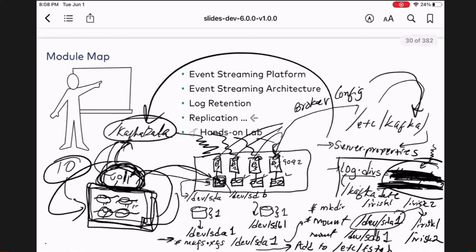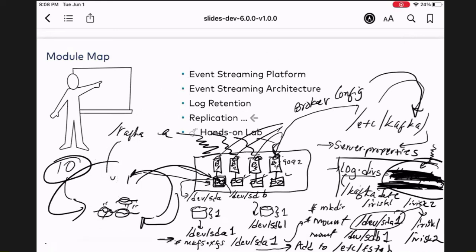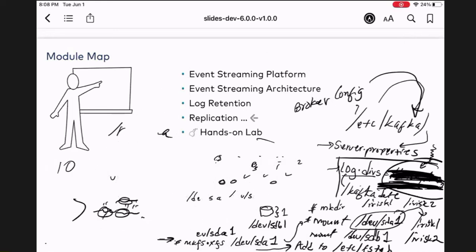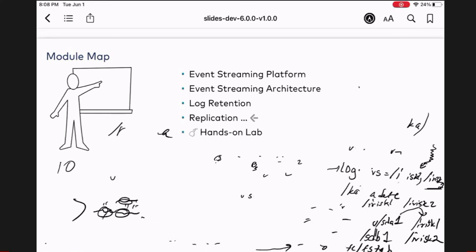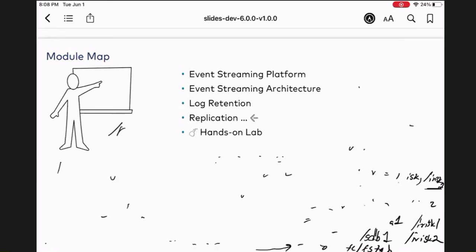Again, not so much from a developer perspective, but very important to know. So if I clear this picture up, let's do this. Almost ready for you. The lab part goes very easy. It's very, very simple. So we know that the server.properties file is very important for you to be able to configure your broker software. But let's look at how the data comes into Kafka now. Okay, this is the last part to this, just to finish it up.